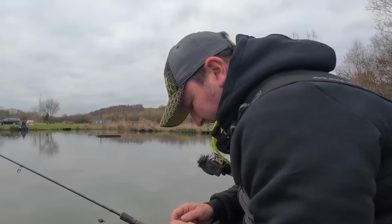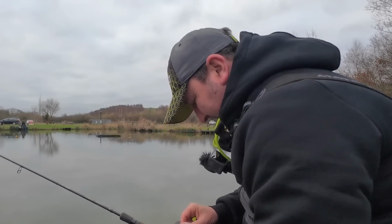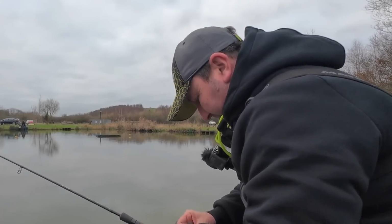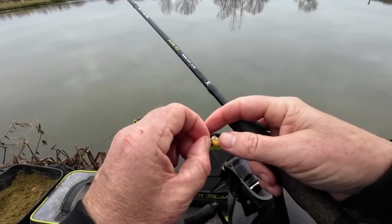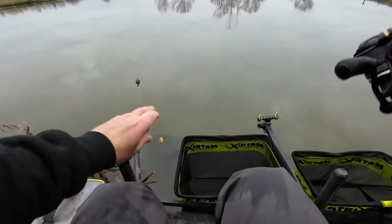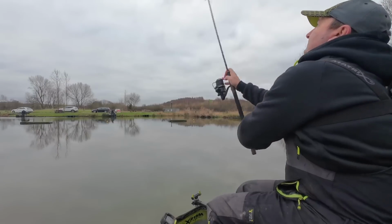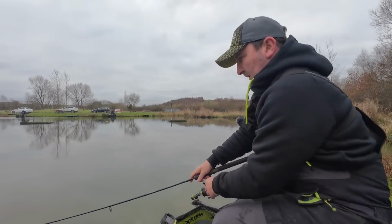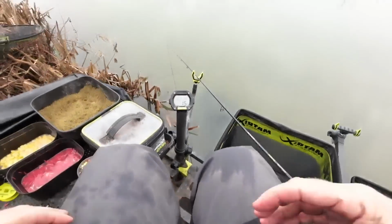I don't always open a full tin, I'll be honest, or bring a full tin. Today I honestly felt I was only going to be using it on a bomb, you know, I wouldn't be feeding it. Let's get back out there to that same spot. Set that stopwatch anyway, just so that I can monitor how long I'm spending in each spot.